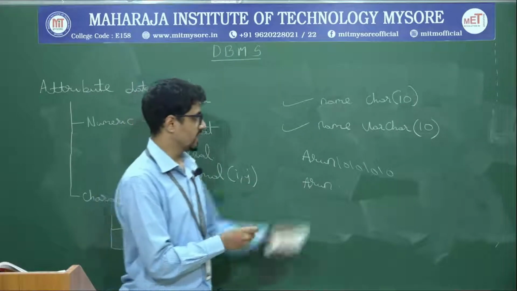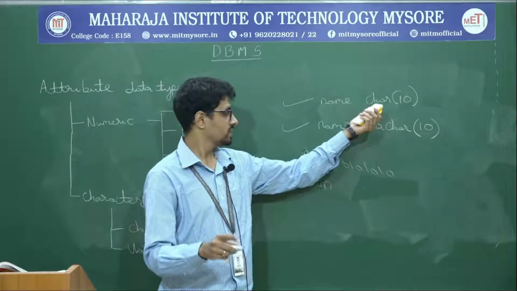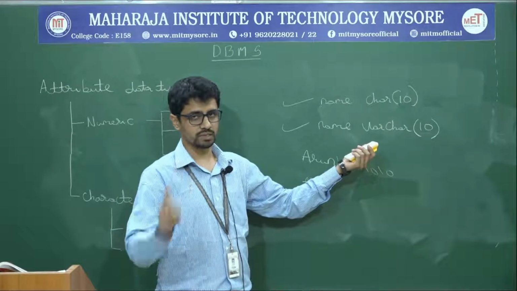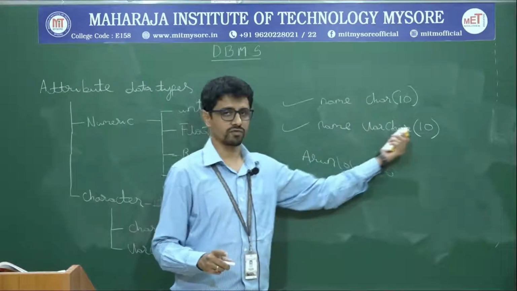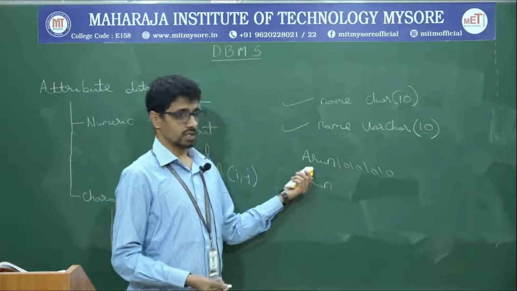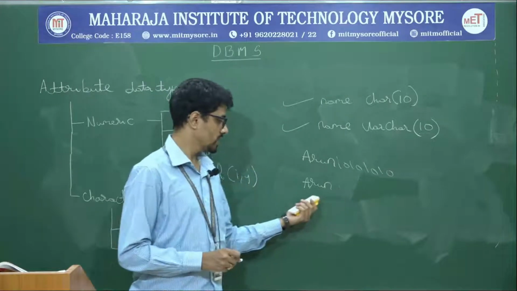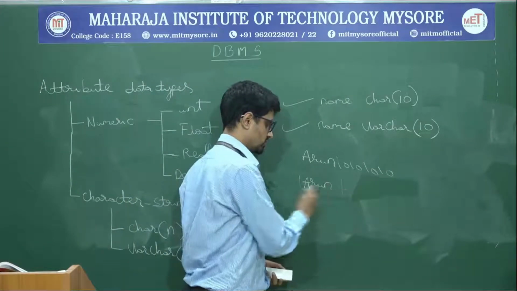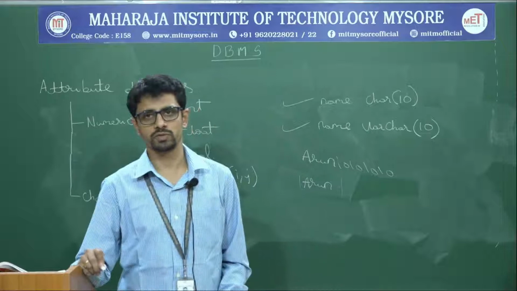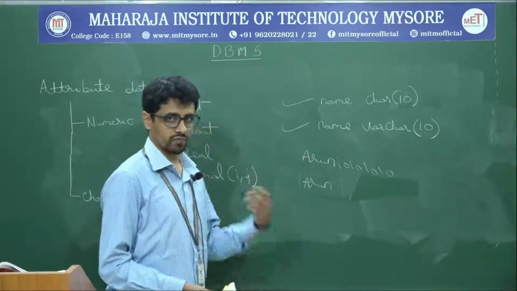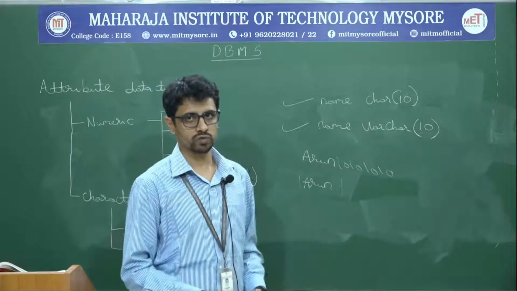I'll just brief it once. In case of character, it can only take characters, that is the alphabets, whereas in varchar it can take both alphabets and numbers. First difference. Second difference is, if I say character of 10 for a name and varchar of 10 for another name, the character one will be of 10 itself by padding blank bytes. In case of varchar, it will be truncated to the size of the value. So 4 means only 4 has been taken, the remaining can be used with some other variables or attributes. So this is the difference between character and varchar, which come under character string. Again, we will see these examples when we use the create command.